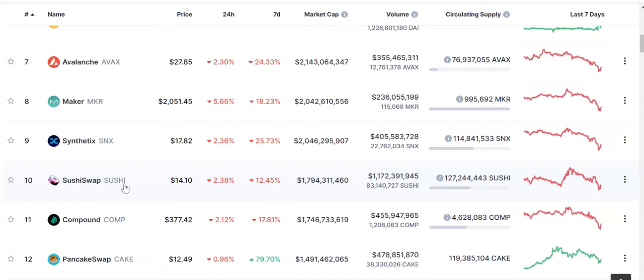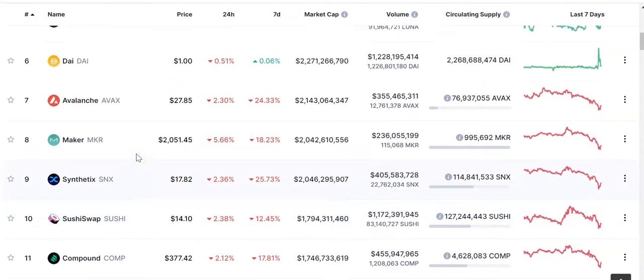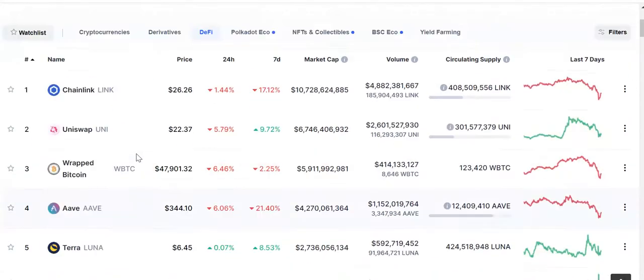Once you have ten coins, I wouldn't increase beyond ten coins. I would stay there until my account reaches twenty thousand dollars. So if I had another ten thousand, I would put a thousand in each of the top ten coins. That means each coin would have two thousand in it.